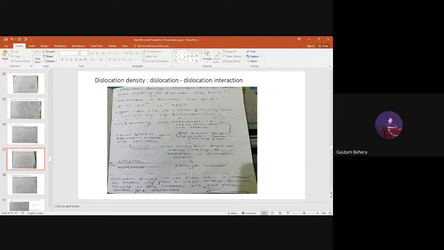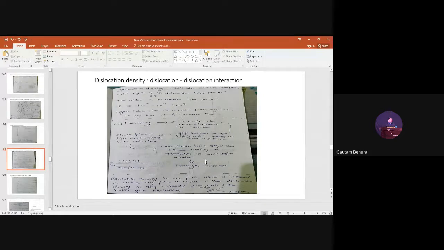So the gap between the dislocations decreases, right? In the same slip plane. Suppose dislocations are on the same slip plane, so the gap between the dislocations is decreasing. Then what happens? The strain fields of the dislocations interact with each other, because around the dislocation we have strain fields. If you remember, they will start interacting with each other, then that leads to what? Same strain fields repel each other, leading to restriction of dislocation motion. The dislocation motion will be hindered or restricted, and that leads to strengthening.